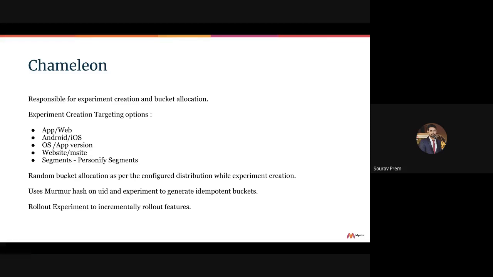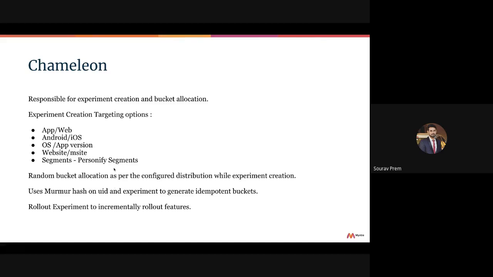And there's one more concept of segments, wherein you can say, I want to run the experiment on a particular segment of users. A segment here basically represents a particular group of users, say people living in Bangalore between age group of 25 to 45 or above 45, whatever that group is. You can configure something like that as well.